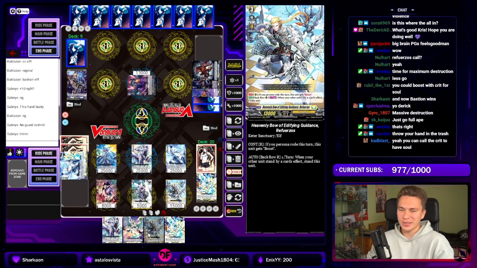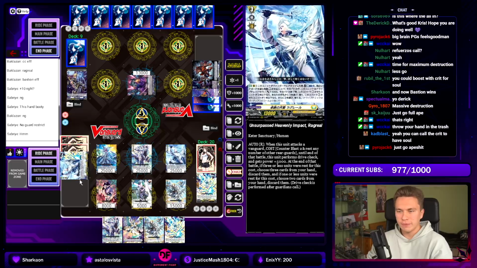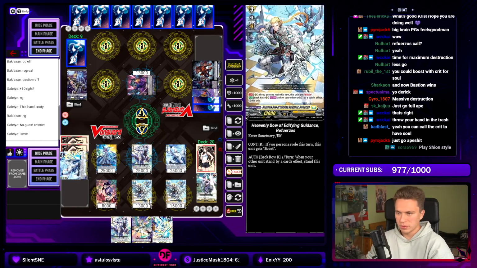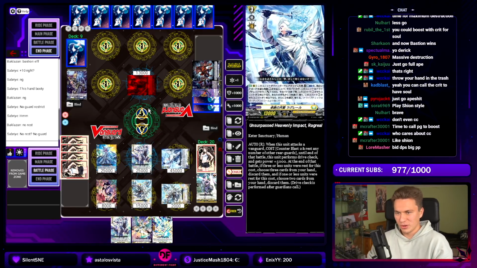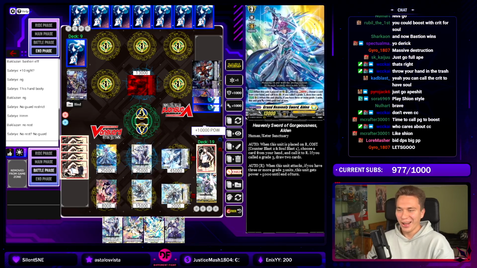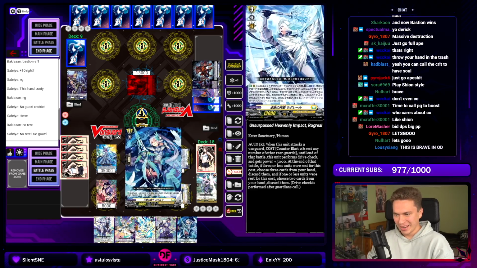I guess we could. But then I have to CC... I only CC once anyway, so it doesn't... If I had another face-up damage, then that would be a different story. Yeah, I'll just go big boosters. Big boosters. That's what we care about. We can boost. No rest. No rest? No guard? Okay, bro. If you say so, buddy.